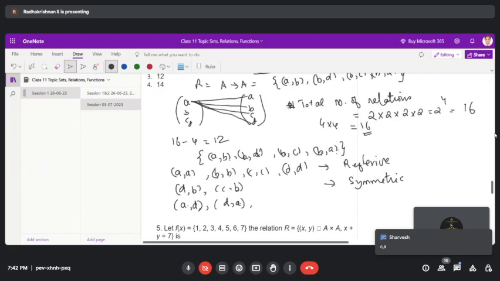Basically, all need to come. See, here you have C to B and B to A. C to B and B to A is there, but C to A is missing, right? So we have to add that. Once you add C to A, to make it symmetric, we need to add A to C also. If it is not there, A to C is also needed.